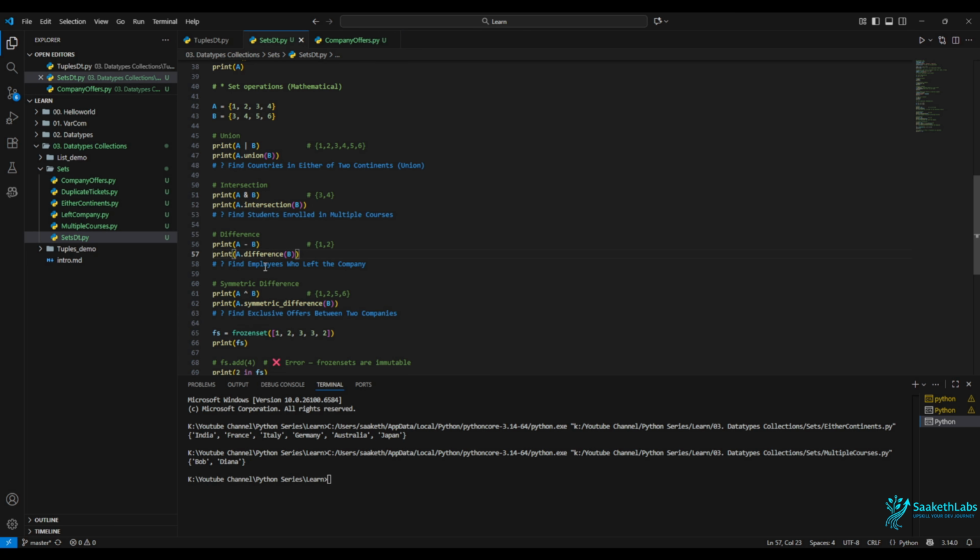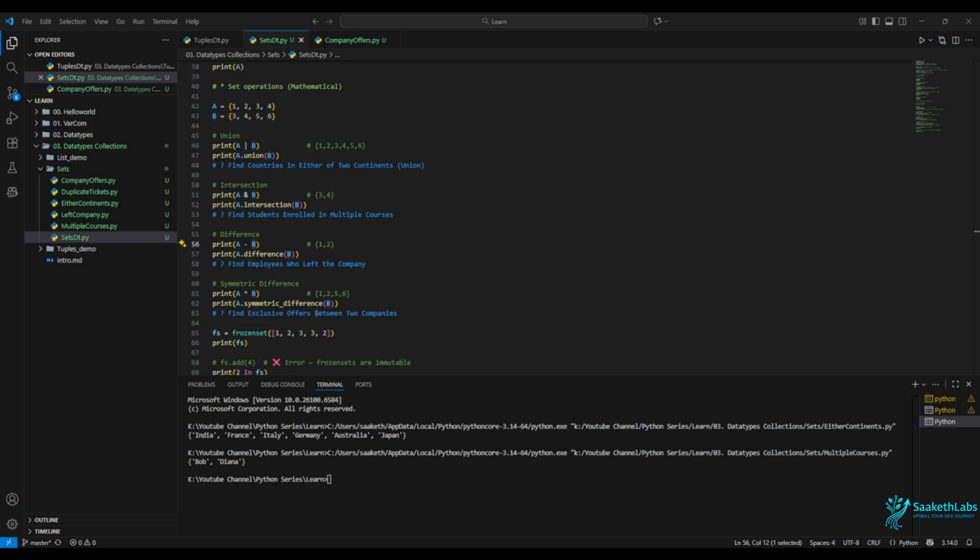Let's move on to difference. What difference does is it will try to remove the elements that the first operand has which are in B. For example, let me write an example for that.